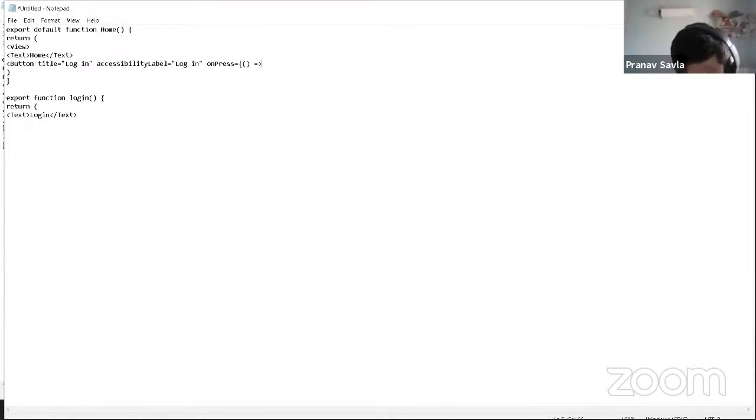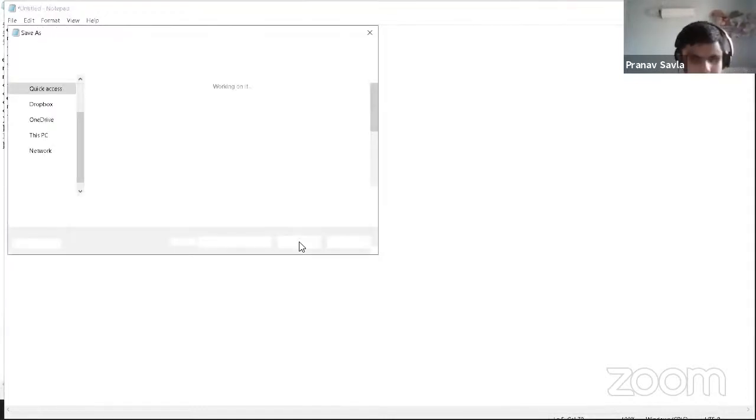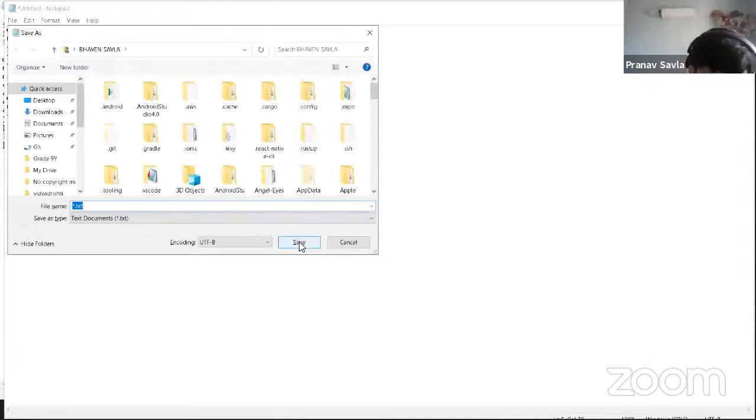Would someone like to try to guess? Yeah, it might go to the login screen. And since the login screen is a component, I can just say login, just like that, using the angle brackets. And that should work, right? That should, in theory, work.